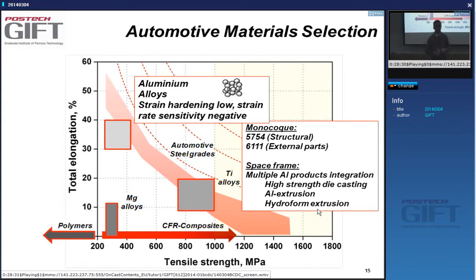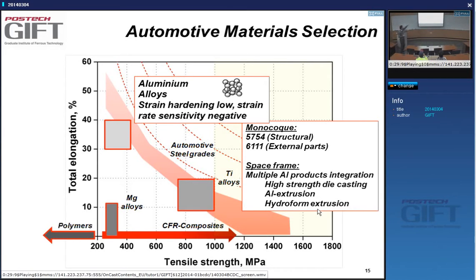So these aluminum alloys, you would say, well, you know that their density is much lower than that of steel, so it would be an obvious change to make, certainly, because you can see the properties are very close to the properties of the steels we already use. But that masks a number of things. You're probably familiar with aluminum. There's nothing wrong with aluminum. It's very plastic. You see the elongation is very high. So why not use it?